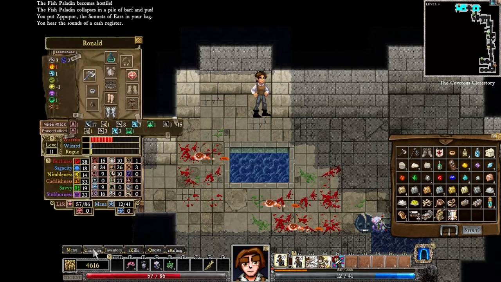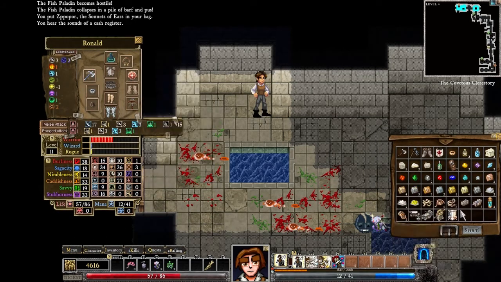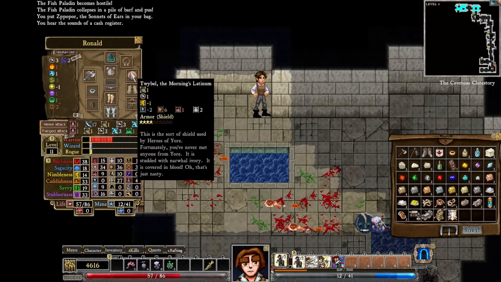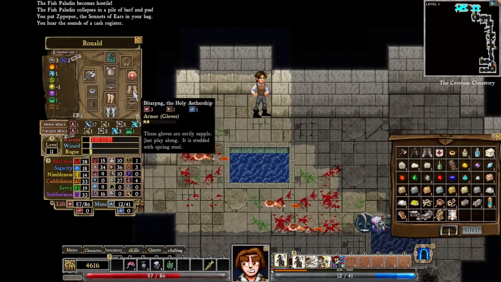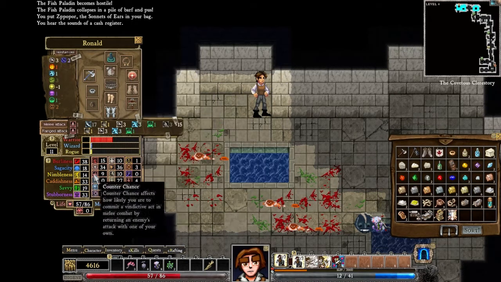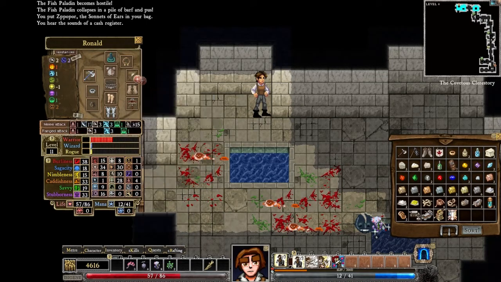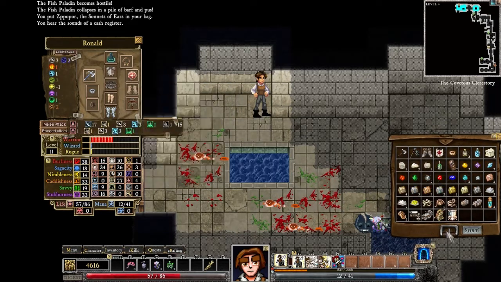Right, character sheet. Our current shield gives us 6, 1, and 2. This gives us 4, 1 dodge reduction, 1 white thing, so we're losing 1 counter chance, which is not exactly too drastic. Let's take that off. In fact, no, let's do it the other way. Let's do it so I can swap them out and have a look at them.